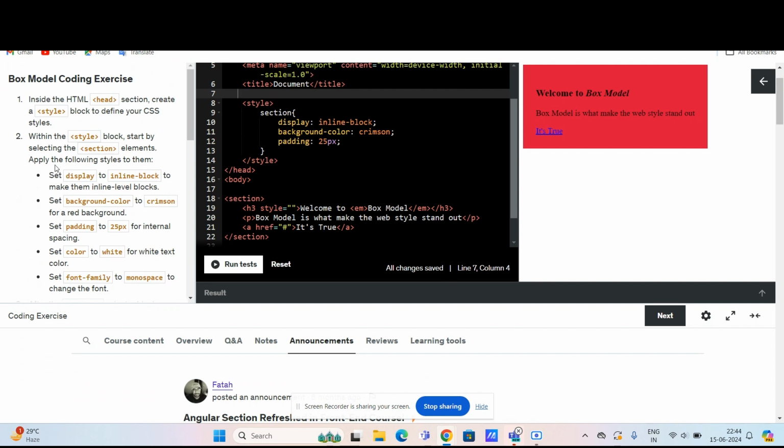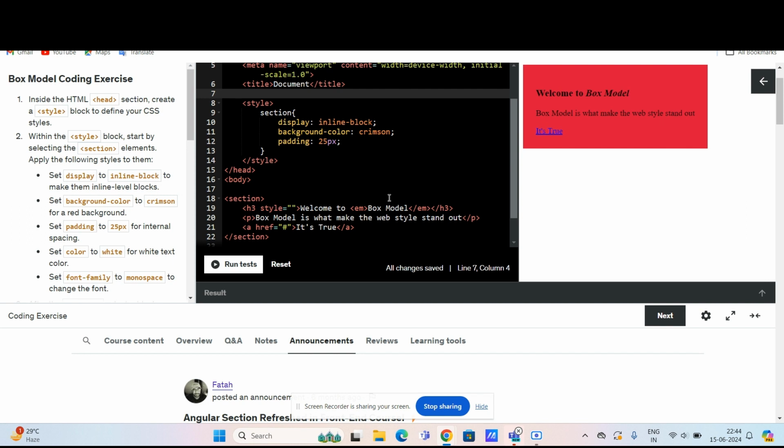Here they mention within the style tag block, start by selecting the section element, applying the following style to them. So there are 3 to 4 ways by using which we can select the element. First one is directly designing that element by using that tag. Here is the H1 tag, section tag.